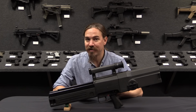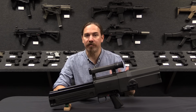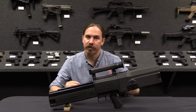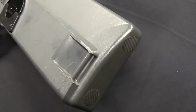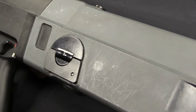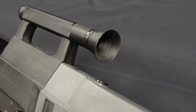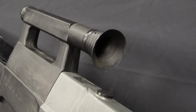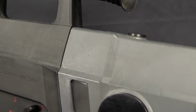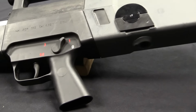One of the things that cases do that a lot of people don't think about is they take heat out of the gun, heat that otherwise has to go into some component, almost certainly the barrel and chamber. That cartridge case is really hot when it spits out of the gun. That's a good thing. You want that heat out. If you don't have the ability to remove heat like that, it's going to stay in the gun. The barrel is going to get hotter. And now you're stuffing an uncased block of powder into the chamber. You run the risk of cook-offs.